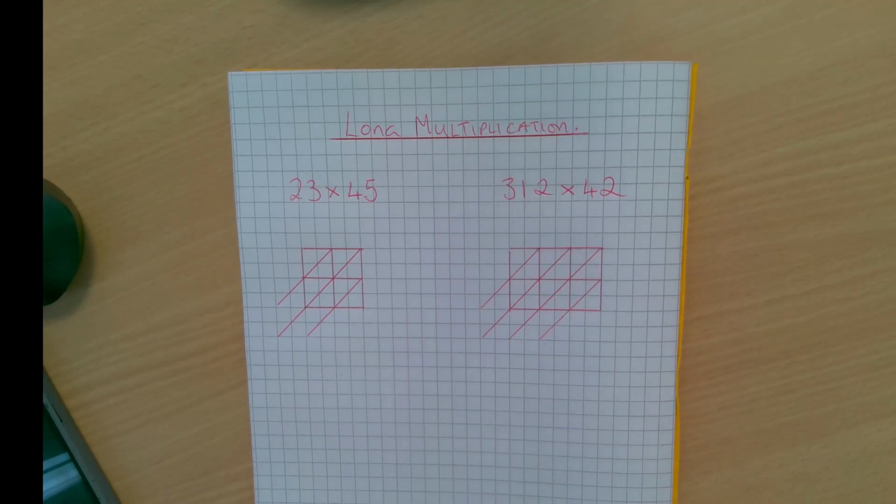Alright, there are many methods to do long multiplication. This is not the one I was taught when I was in school, and your teachers were probably taught a different one as well. But we have decided here at Bedwas that the one we're all going to attempt to use, if we're not confident with any other one, is this grid method, which works every single time as long as you know your single digit times tables, which you should.